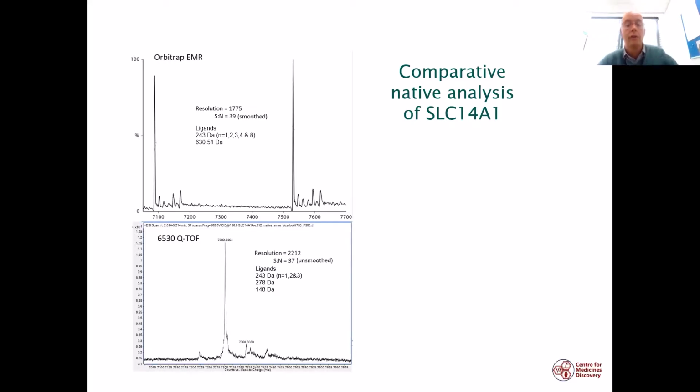Interestingly, though, we've got a comparison here of the same protein. This is SLC14. This is the analysis done with an Orbitrap, which is specifically designed for this type of work, and this is an analysis done on a standard QTOF instrument. And what you can actually see is the resolution is higher on the QTOF. Not because there's anything special about the QTOF, it's because of the desolvation conditions that are being used. And you can see some of the same ligands, and you can actually see additional ligands with the QTOF. So I would recommend a QTOF for this type of work, personally.